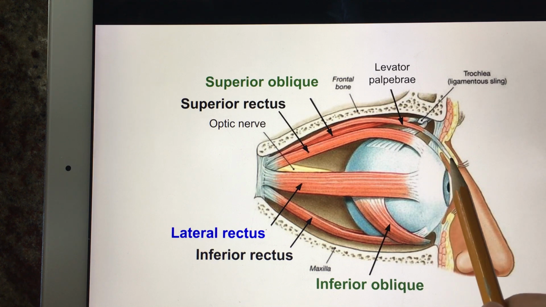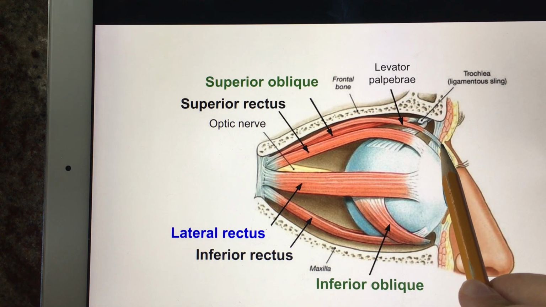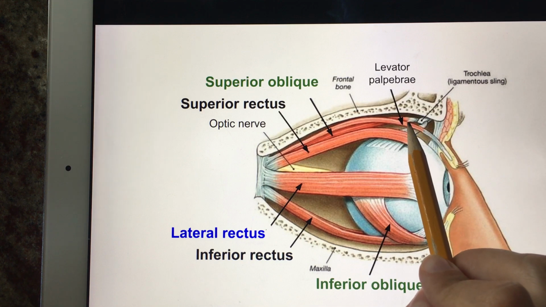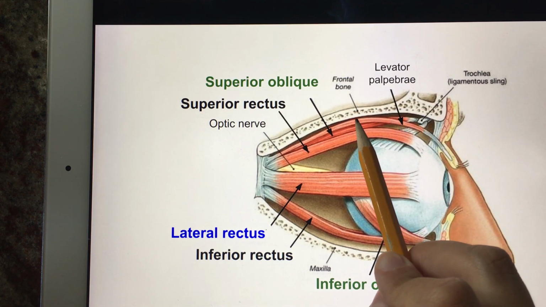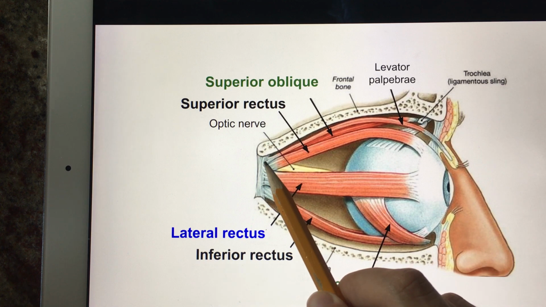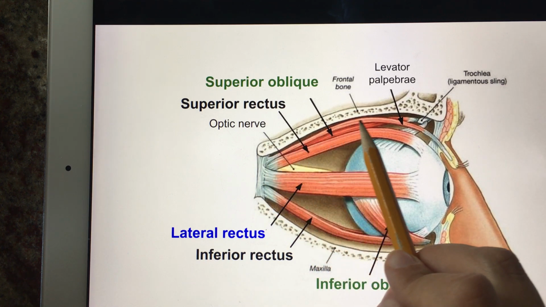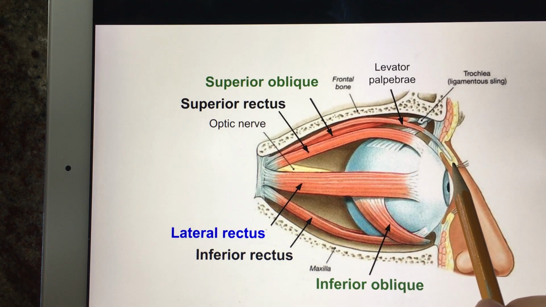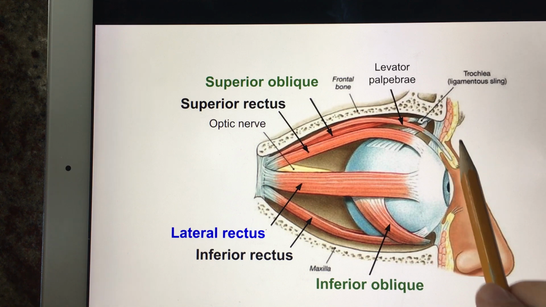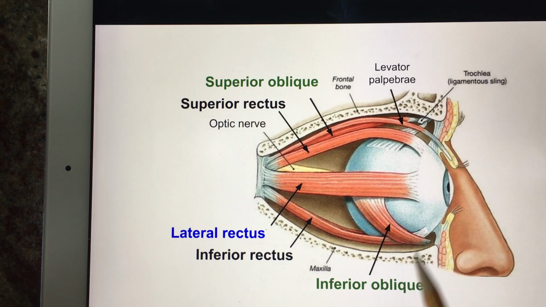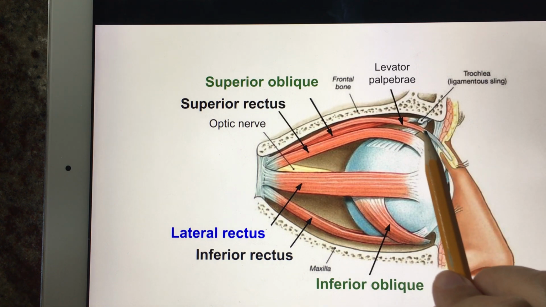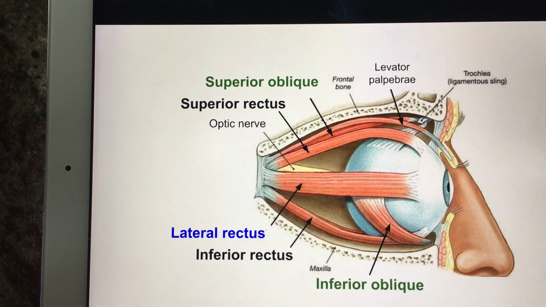But in addition, on the upper eyelid, there's also a ligament of the muscle called Levator Palpebrae muscle that extends through the eye socket and connects to the back of the eye socket with the rest of the ocular muscles. This muscle is used to elevate our eyelid, the upper eyelid, and open our eyes. So the orbicularis oculi muscle is used for closing the eyes or squinting, and then Levator Palpebrae is used for opening the eyes. When we open the eyes, we open our upper eyelid.